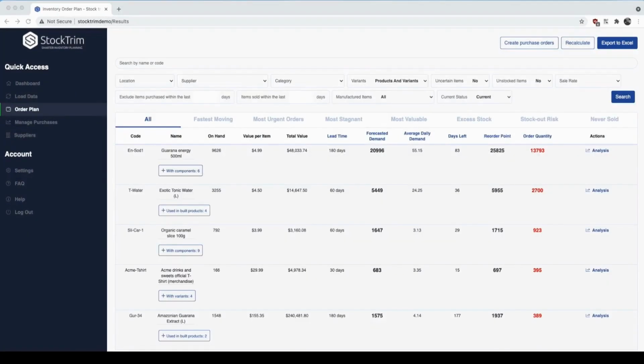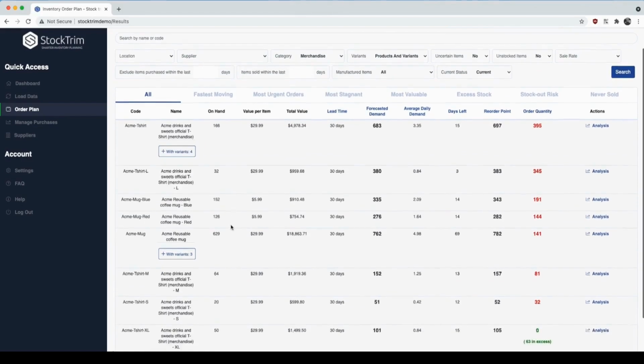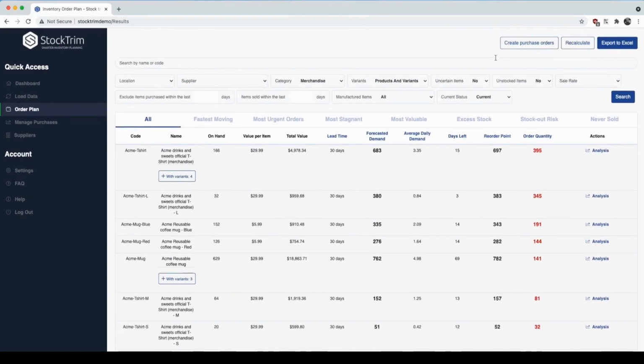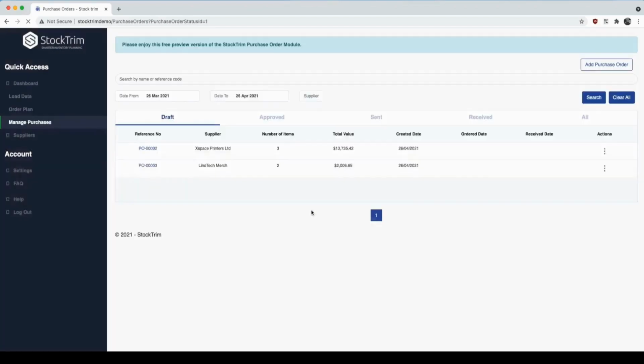When creating purchase orders from the order plan, they're created based on the suggestions in the current filter and search. So, if you've got a large amount of suppliers or products you might not want to create all purchase orders in one go, as I did just before. You would filter the order plan, then just create those ones you need. In this example, let's just say we're only going to order items in our merchandise category, so we select that, then we've got t-shirts and coffee mugs. We then go create purchase orders, which then creates one purchase order for each of the two suppliers.